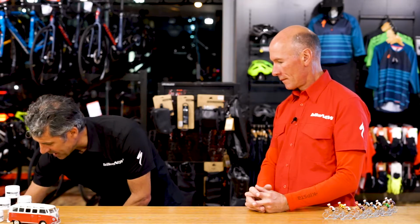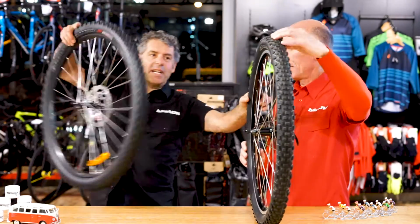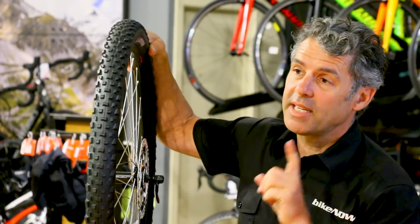Anyway, what they did was they weren't selling 29ers and 26 was considered finished. So the bike industry had this great idea of introducing something somewhere in between, and that was a 27.5. So let's get a 26 out. Here's the original. And there's a 27.5. And there's a 29.